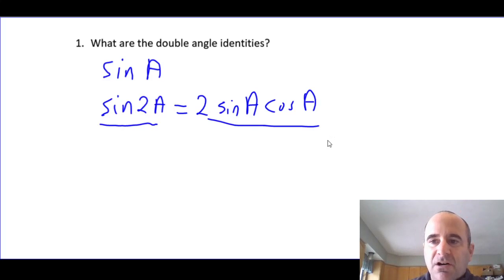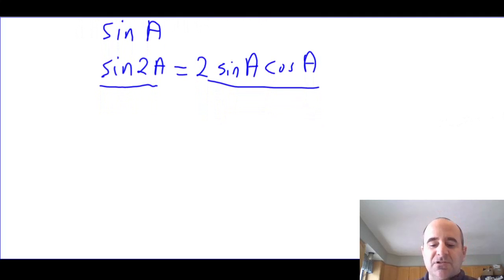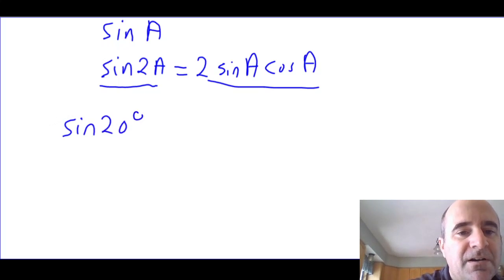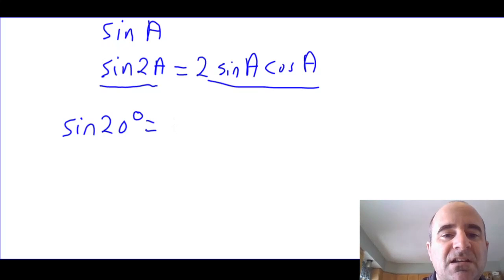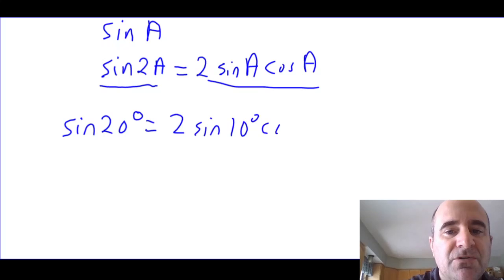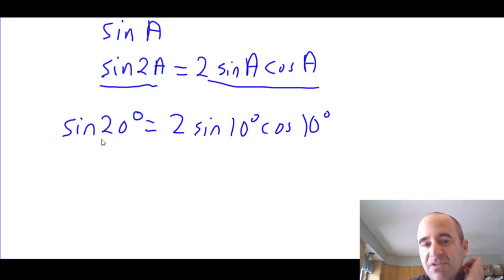Now how we use that isn't obvious to start. It's very useful when we go to solve trig equations, which we'll get into a little bit later in the course. But for now, we could demonstrate this law. One thing we could say is that 20 degrees, for example, could be thought of as a double angle because it's double 10. So we know that the sine of 20 degrees is 2 times the sine of 10 degrees times the cosine of 10 degrees. Don't know how useful that equation is. If we don't know what the sine of 20 degrees is, we probably don't know what the sine of 10 degrees is either, or the cosine of 10 degrees, but that is true.